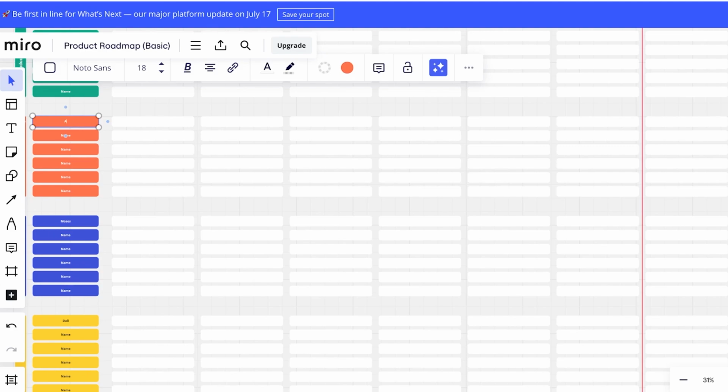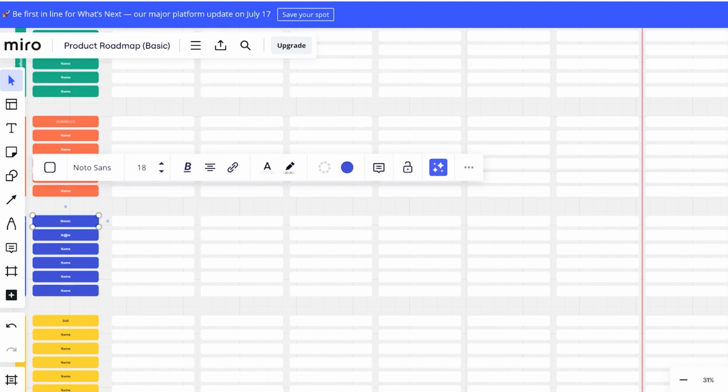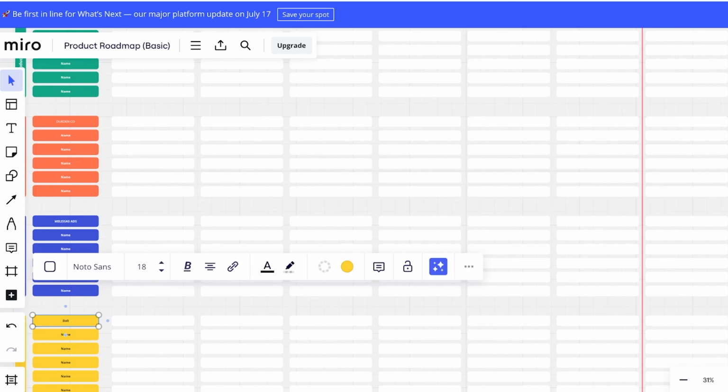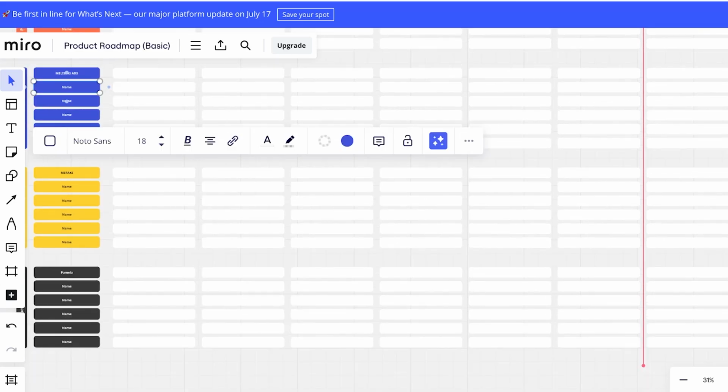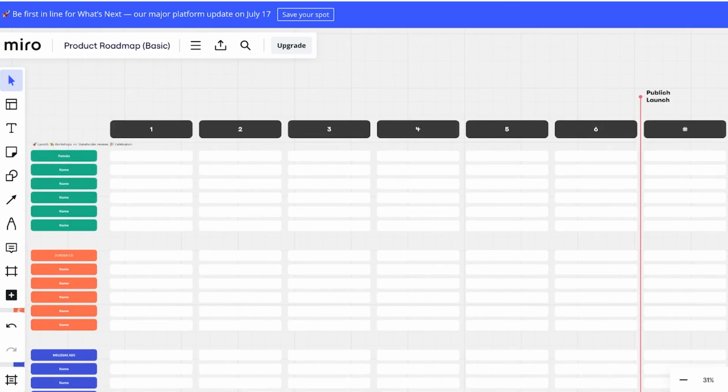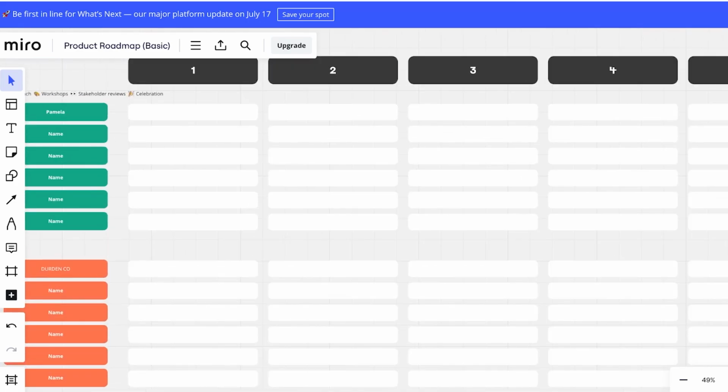And instead of this being a section for product design, I can name this for different tasks that I'm working on. So let's say I'm working on Durden Incorporated, and I can mark all of their tasks in the red section. Then let's say I'm working for Melissa's ads. And then below that, let's say we're working for Meraki, like this.